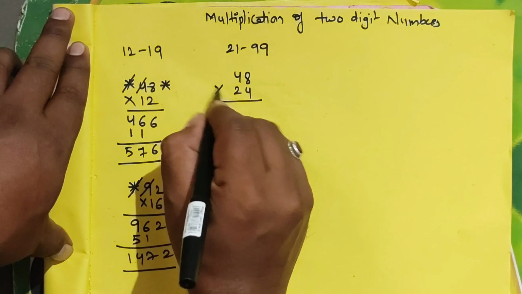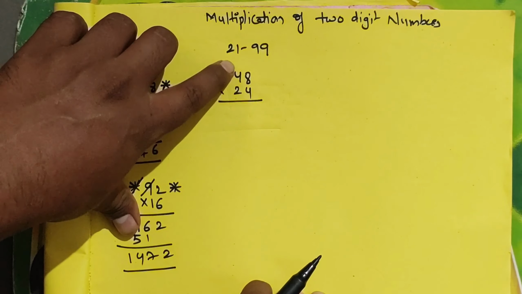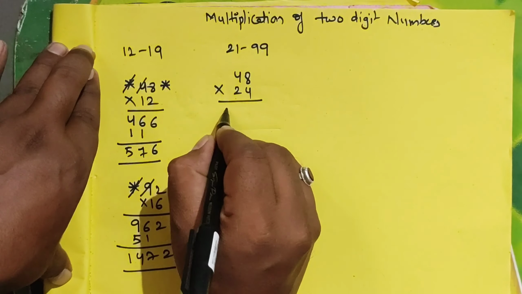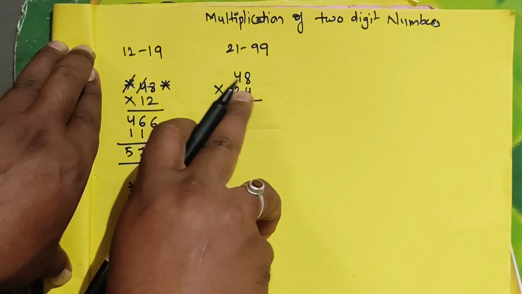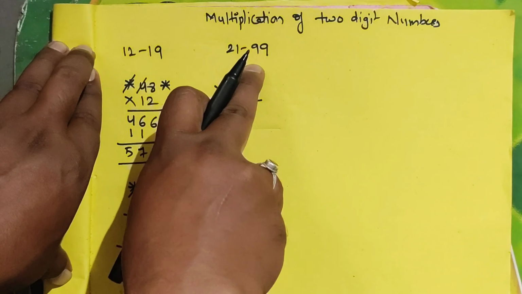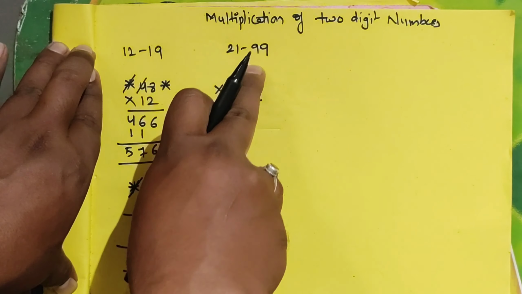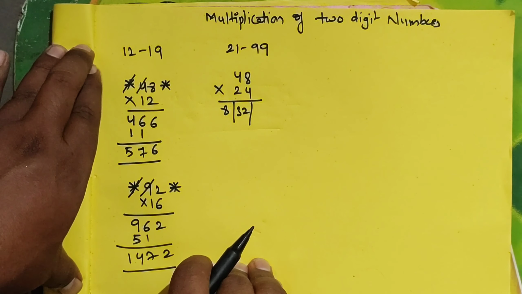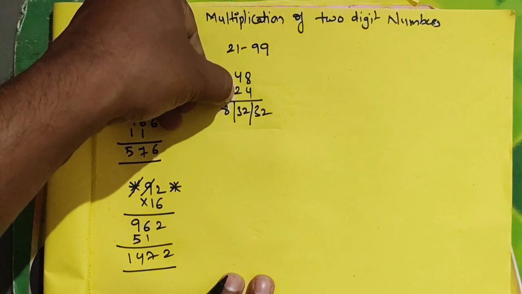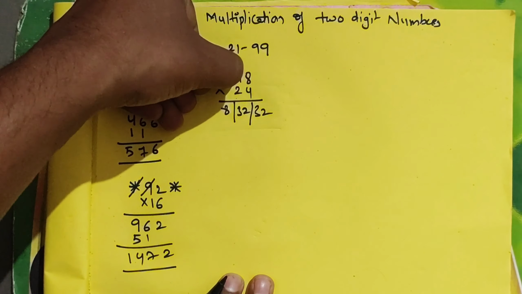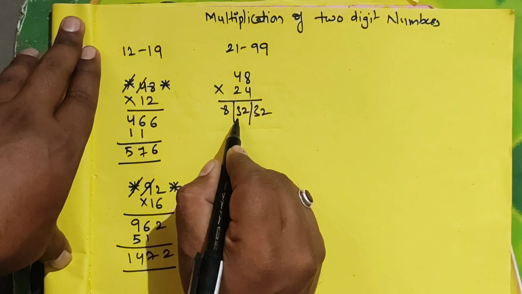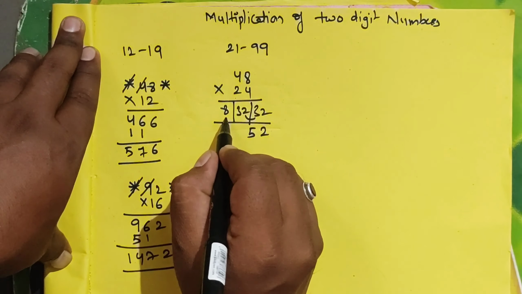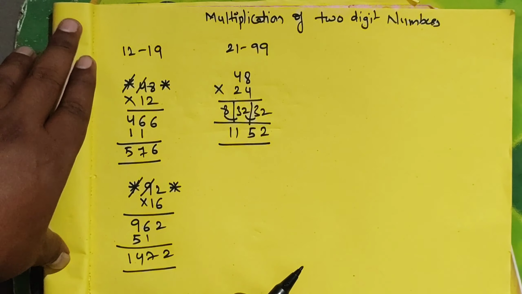48 into 24. In this case, first of all we have to multiply with only the 1 digits, then go for the 2 digits, then go again for the 1 digit. First take the 4 and 2. 4 twos are 8. Now take the slash here. Now take the cross multiplication, that is 4 into 4 and 2 into 8. So 4 fours are 16 and 8 twos are 16. 16 plus 16 becomes 32. Now 32 here. Now 8 fours are also 32. That means first take the 1 digit, then the 2 digits, next the 1 digit. So it becomes 8, 32, 32. So we have to balance them. Now take the 2. Now 3 plus 2 is 5 and 3 plus 8 becomes 11. So 1152 is the answer.